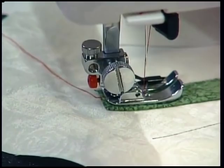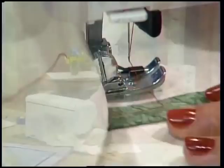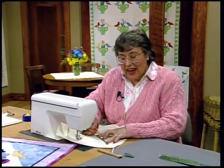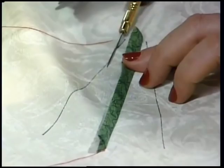Okay, you do the center stem first and actually finish it off. Okay, we're at the end now, so you cut this off, and you have to press this over and flat. And actually finish it off. You could go ahead and do a slip stitch, a blind stitch along that edge, or if you want to do it by machine, put an invisible thread and use a blind hem stitch and stitch that down. Okay, I'm going to do first this stem, and then I'll do the two side pieces, and then we'll go on.